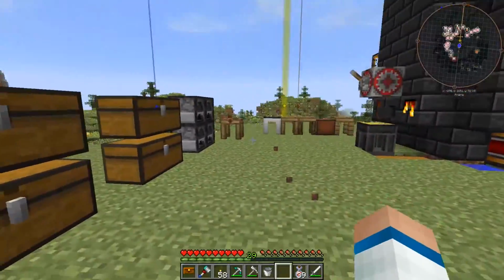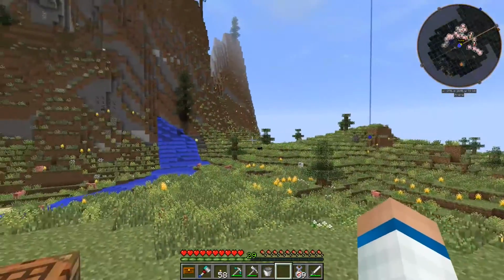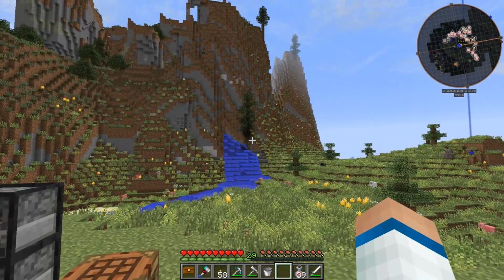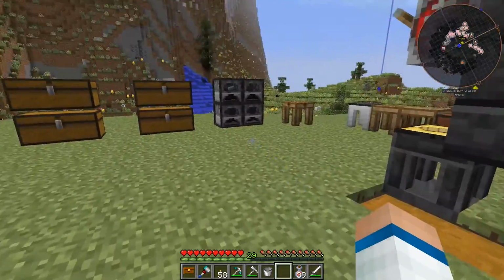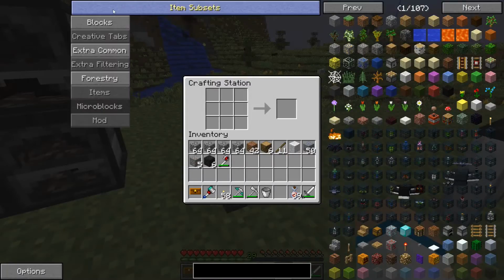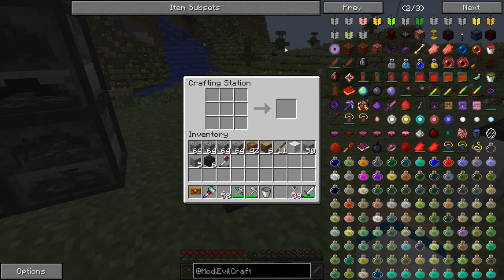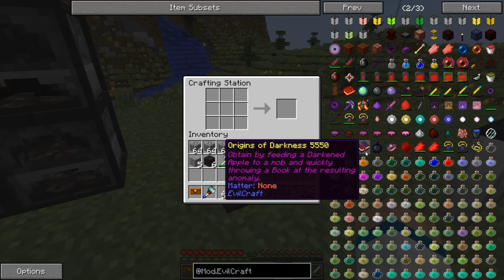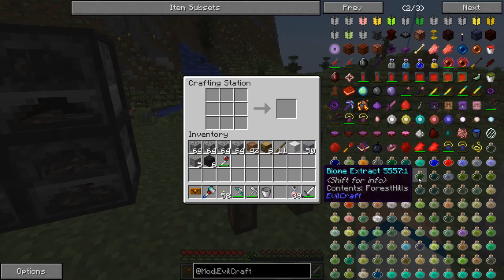First things first, you'll notice there's hardly any trees around us. There's basically none, just a few over there. Is that spruce? I don't think that's spruce. We're going to need some planters and harvesters, because it's hard work here. But before I even start that, I'm going to go to Evilcraft, because I want to get the book that Pavit and Jay were trying to get last time. I've seen their video, and it's an evil book. I think it's this one, Origins of Darkness: obtained by feeding a darkened apple to a mob and quickly throwing a book at it, resulting in an anomaly. So they didn't throw the book at it, so they didn't get that, I think.